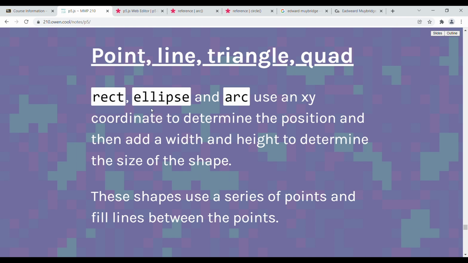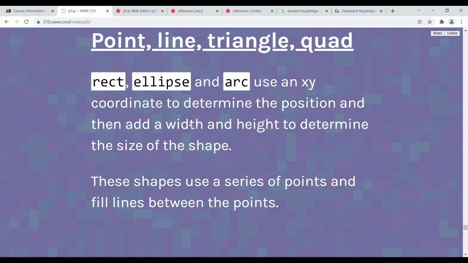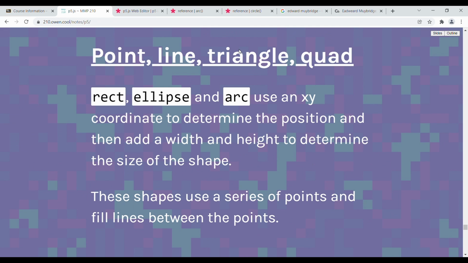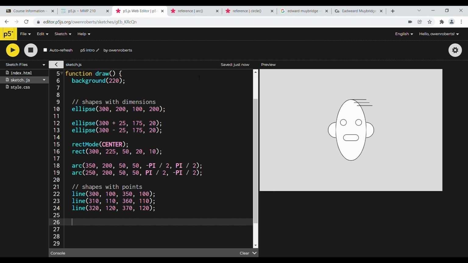So if we go up from there, the next thing that we're going to have is a triangle, right? 3 points. Okay, so this gets even more complex to write because now we're thinking about 3 points and we're going x, y, x, y, x, y. So we can write triangle, and then we need 3 points. What am I going to draw for my self-portrait that's a triangle?